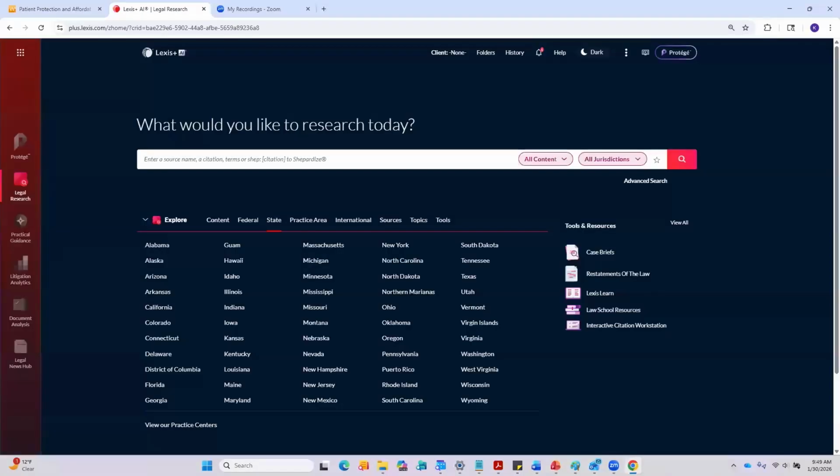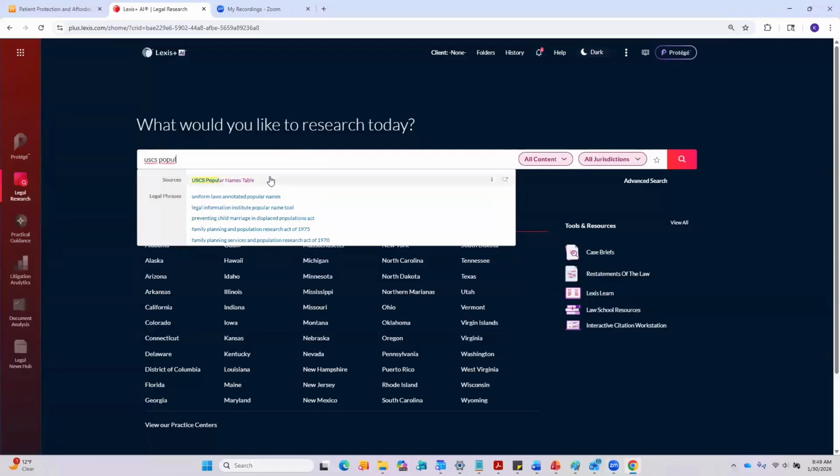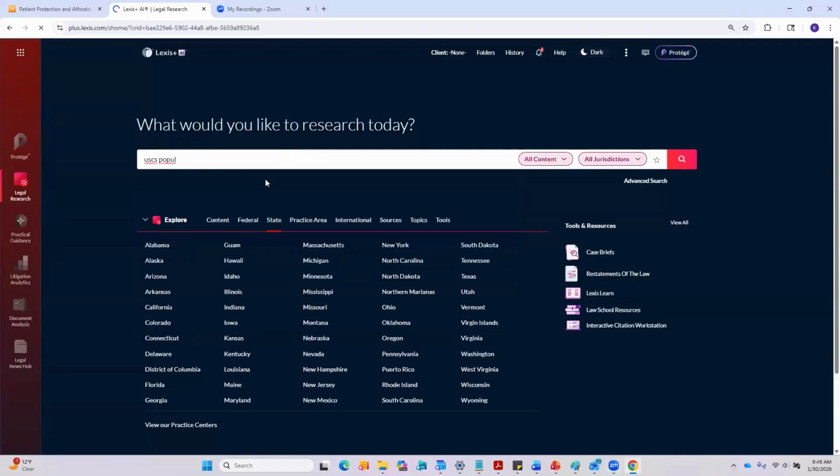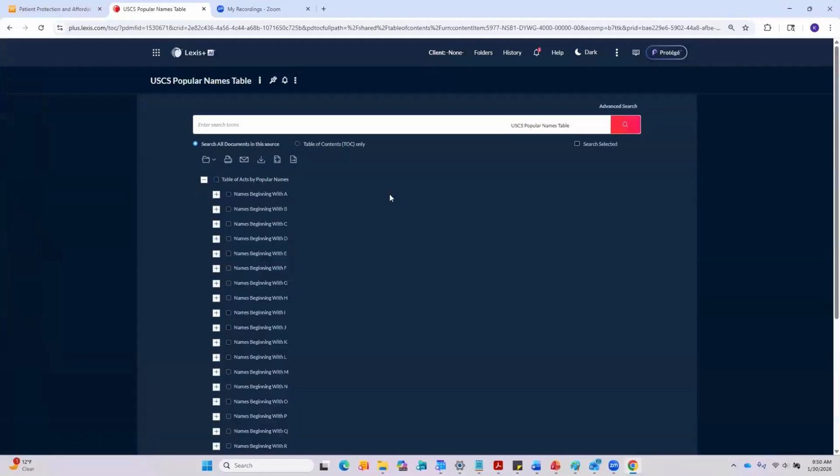Now in Lexis, we're going to search for that USCS popular name table. And again, you can expand things with the plus sign.